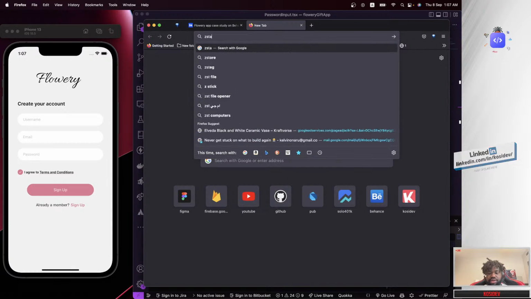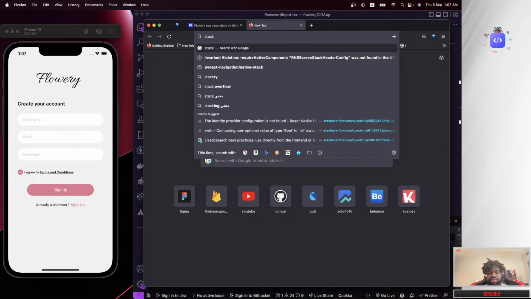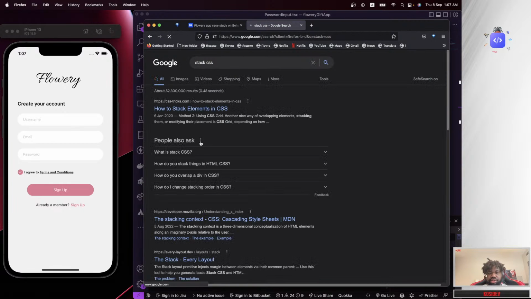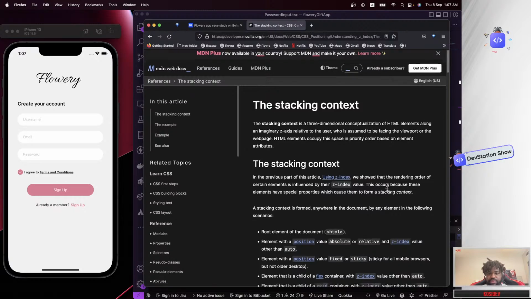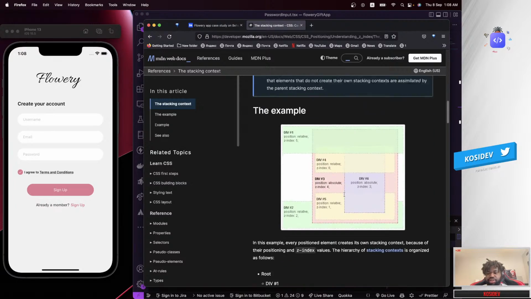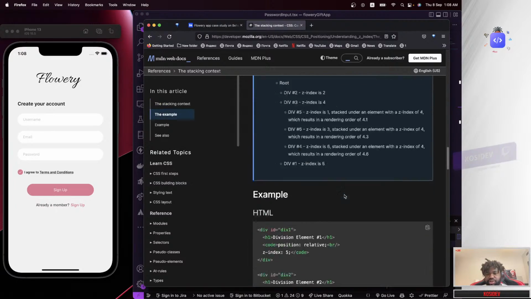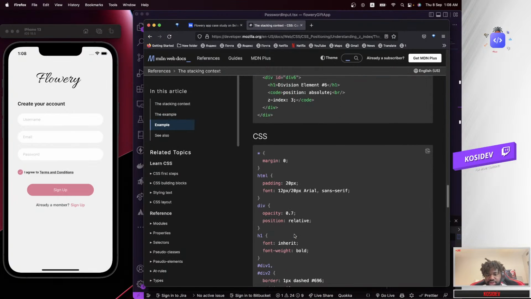Z stack, CSS. Yeah, that should be it. One of the docs I actually use is the MDN documentation for JavaScript, HTML and CSS. So let me see the code.